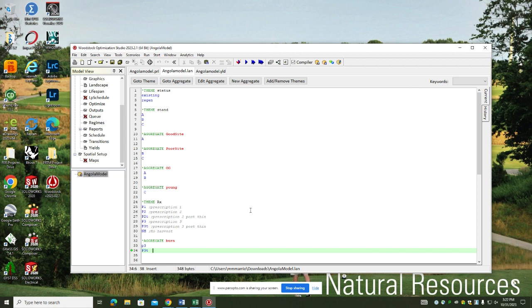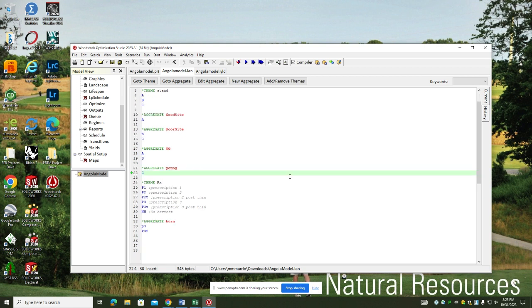So, good sites are just A. There you go. Good sites and poor sites have OG, and then in the end here you have the disaggregate descriptions regarding the same loop. Make sure you put all in the same order. Then we don't have any issues with that. But in the landscape section order matters, so make sure we have them all in this order. Okay?